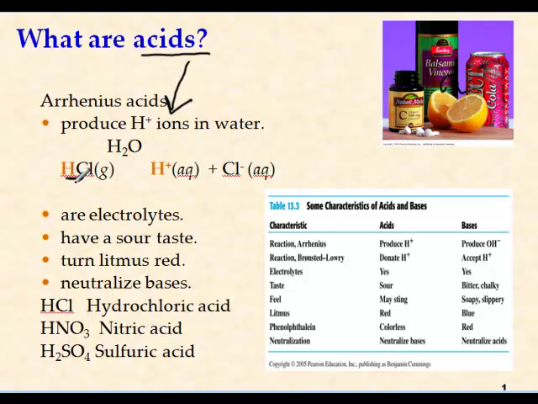So for example, up here we see the compound hydrochloric acid. I hope you remember this one. The formula is actually given over here. I should actually erase that so it doesn't look too crowded. So the formula of hydrochloric acid is HCl. Now HCl has hydrogen and chlorine ions present in it.